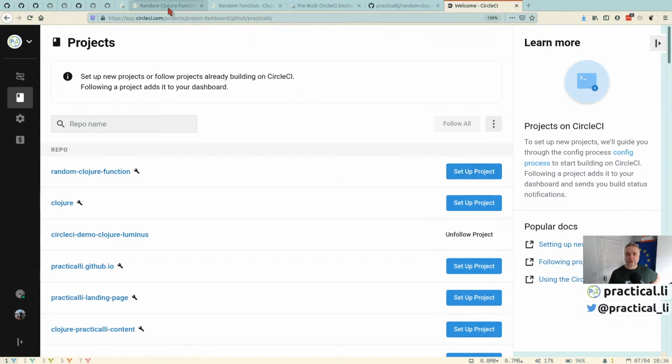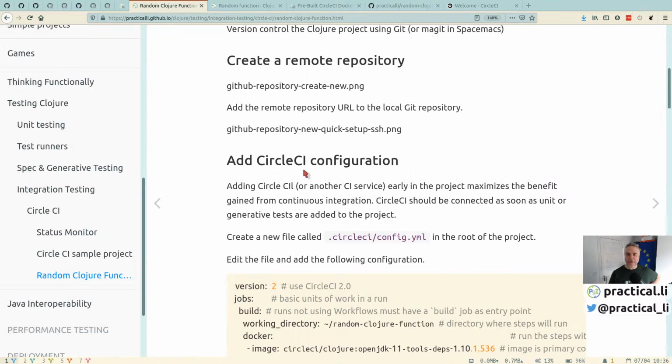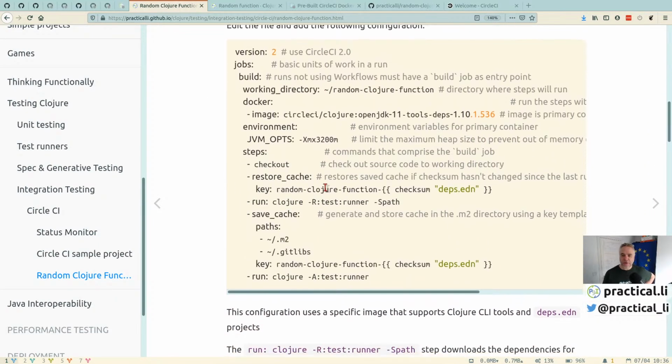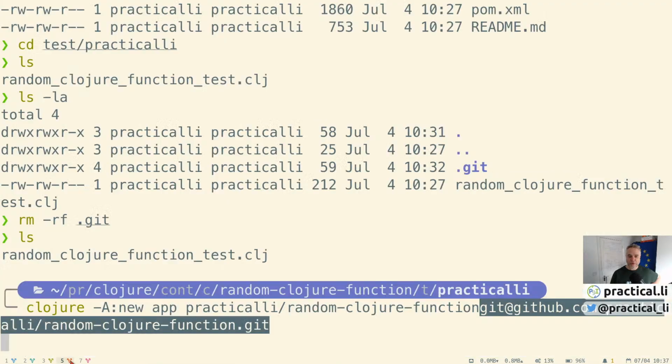Before I do that, I'm going to go and add a CircleCI configuration. Rather than using the one that they suggest, I'm going to use this one, which is specifically for Clojure OpenJDK 11 and tools deps, which is what I'm using locally.